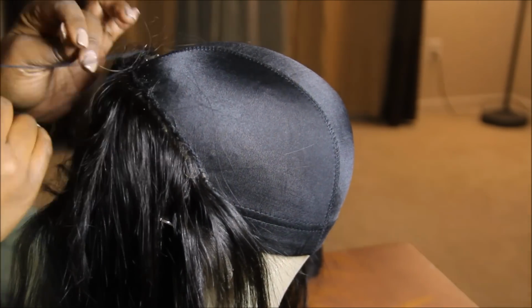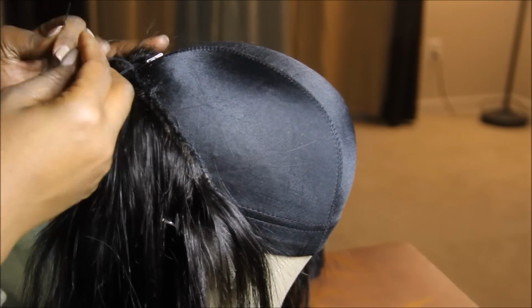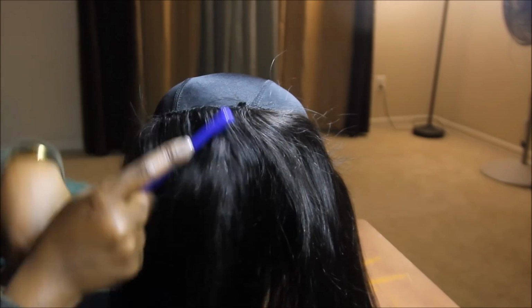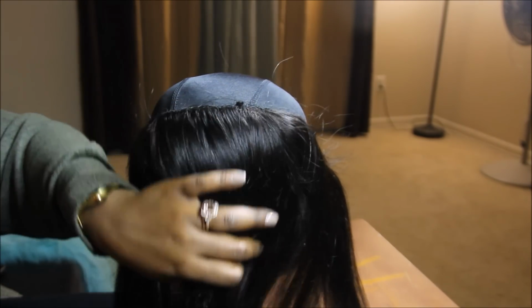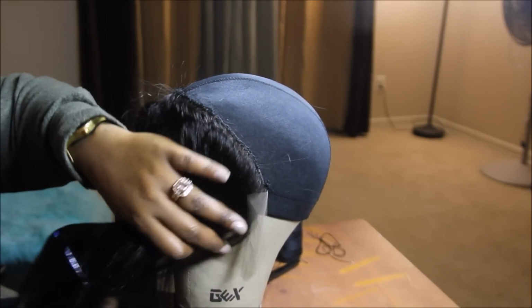So all I'm doing is sewing the frontal down from ear to ear, from left to right or right to left, whichever way, going straight across is what I'm doing. I have it on, it feels like it's secure. I think I have it in the right place. So I'm trying to show you guys each angle, but I'm finished sewing it down.